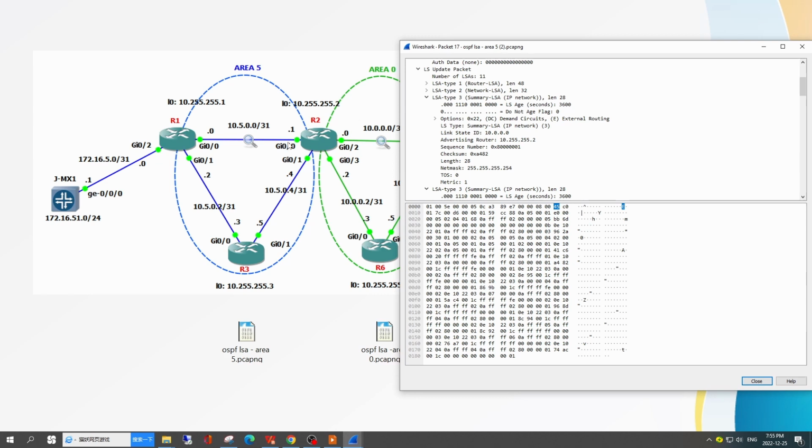Then they strip out the detailed information and just leave the subnet mask, network and the metric, change the type to type 3 and send it out by the ABR from one area, in this case area 5, to area 1. Okay, let's go next.